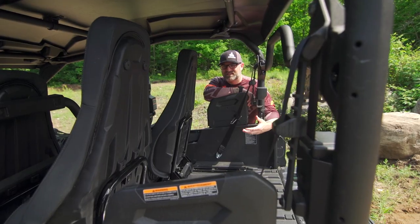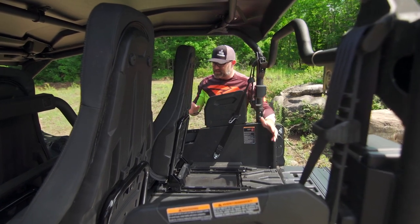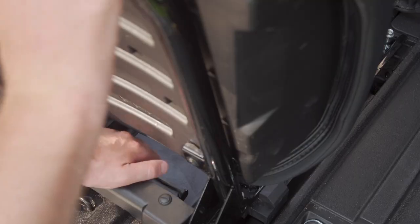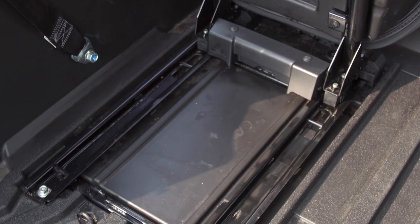I've done the majority of this test with the rear seats in their forward extended cargo capacity setup. This system does work to give you more cargo space, a lot more actually. But the tracks the seat backs slide on do get gummed up with dirt very easily, which makes sliding the seats back and forth difficult. Most people won't be doing it often anyway, but I do think there's a better way to achieve the same results.